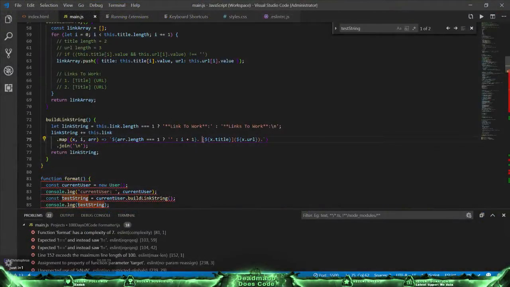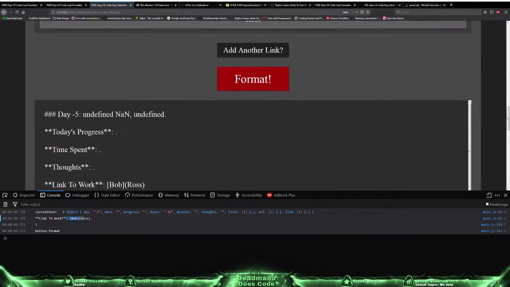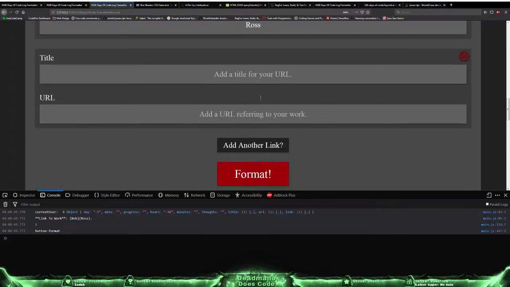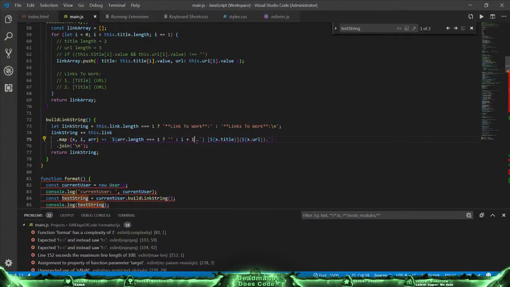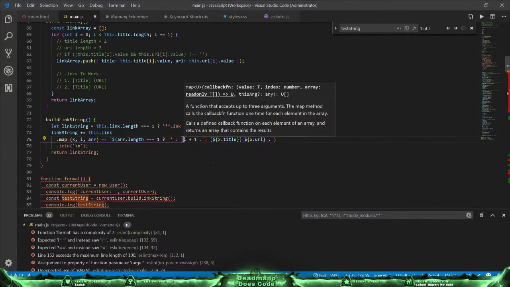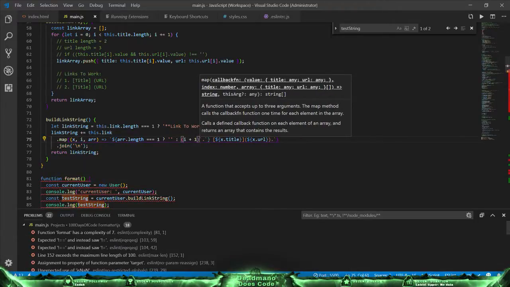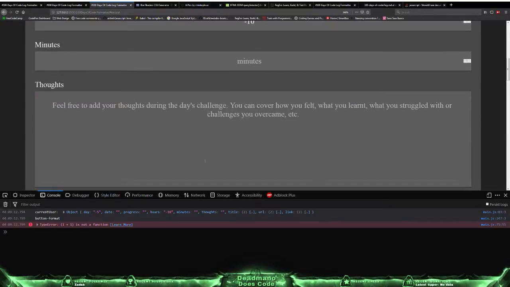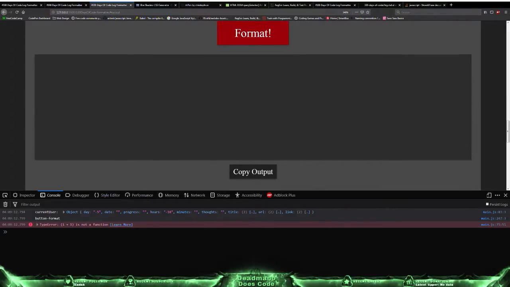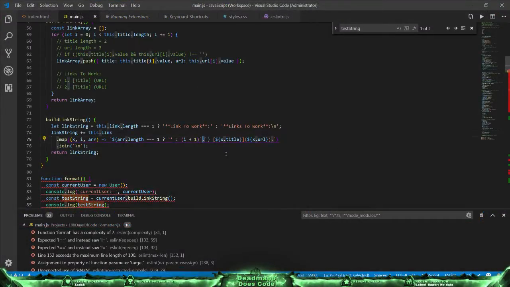Ah, but the full stop needs to be part of... needs to be in here. Literally part of that, because that's the condition. There, nothing there. But if we add another... I plus 1 is not defined, what? What do you mean I plus 1 is not defined? It's not a function. How's it a function? I'm just trying to add a literal dot in there.